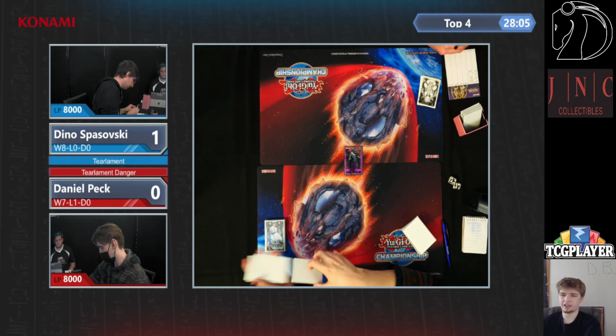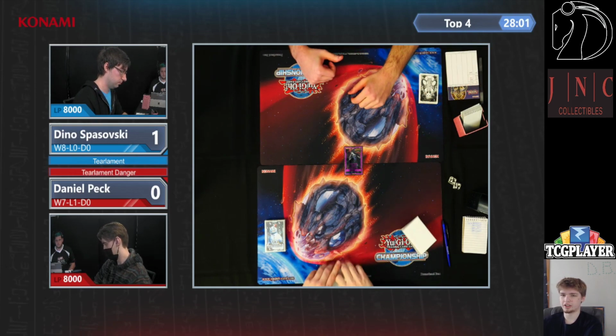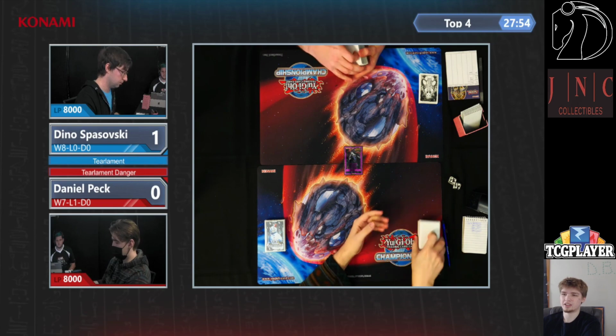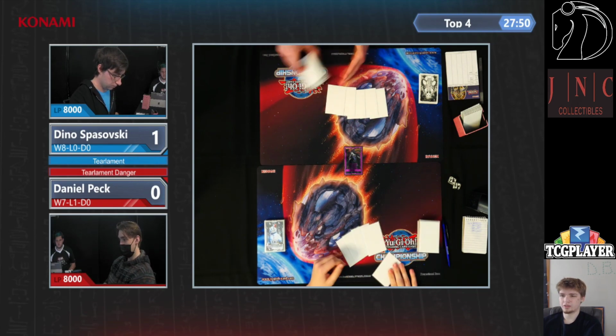And then Dino has the hand traps and stuff in the deck already. Trying to think about what they could side into. Maybe some stuff specifically for Tearlament going second. Alright, they draw the hand.